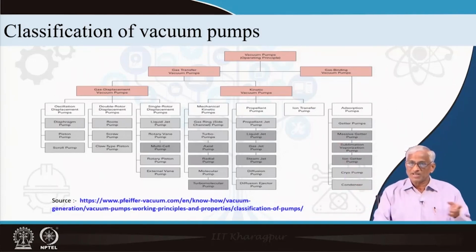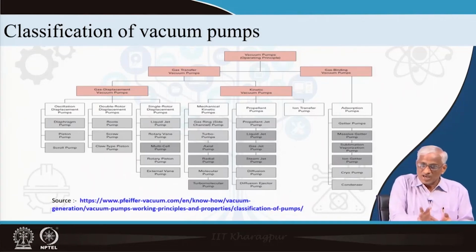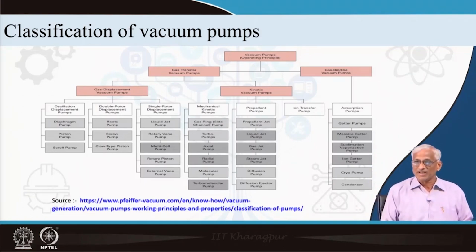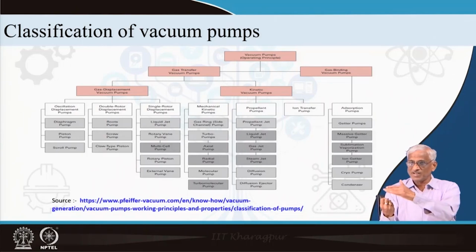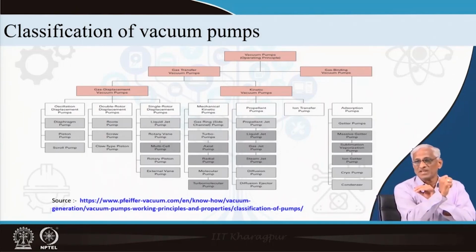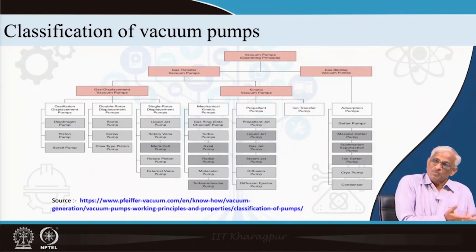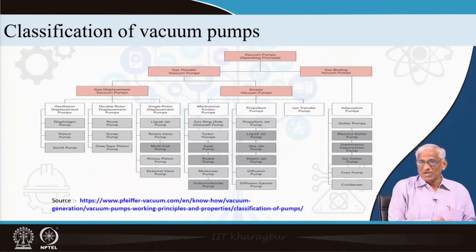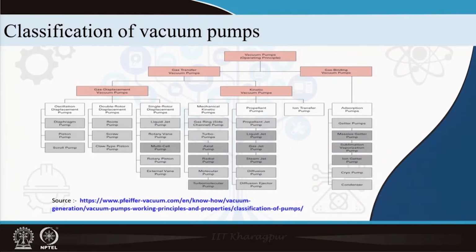That means, there are 3 steps: collection, which is induction in vacuum, and then compression or sweeping first, then compression, exhausting. 4 processes will be there: suction, isolation, sweeping, compressing, exhausting. This type of things are called positive displacement pumps. We are not pushing the molecules physically and all, we are only taking the ensemble of molecules into a particular known chamber of volume, and that volumes are displaced, volumes are compressed, in such a way pressure rises finally at the exhaust and it is open.